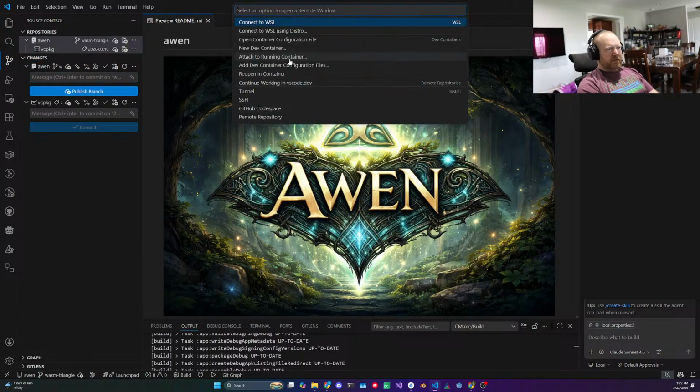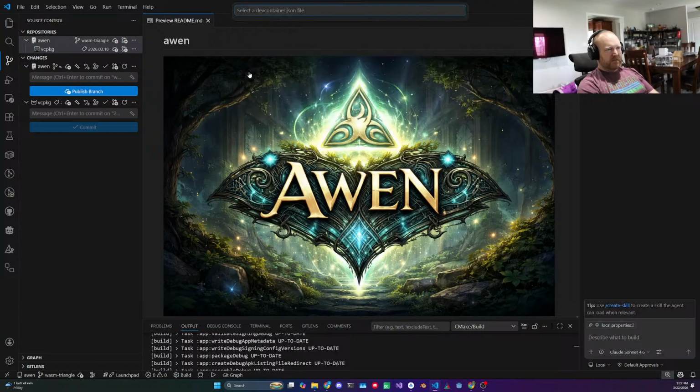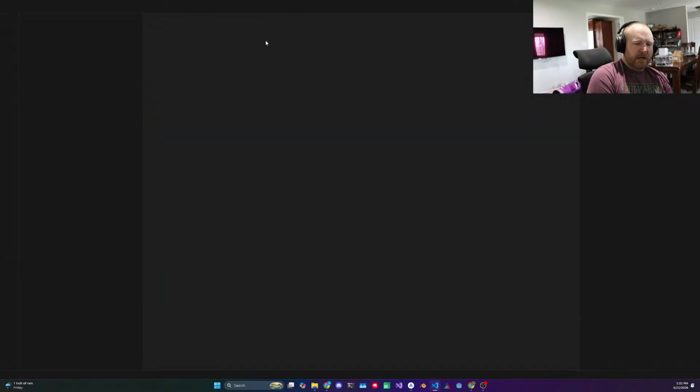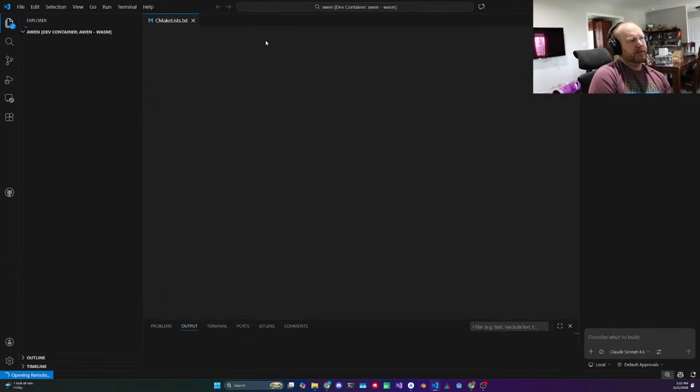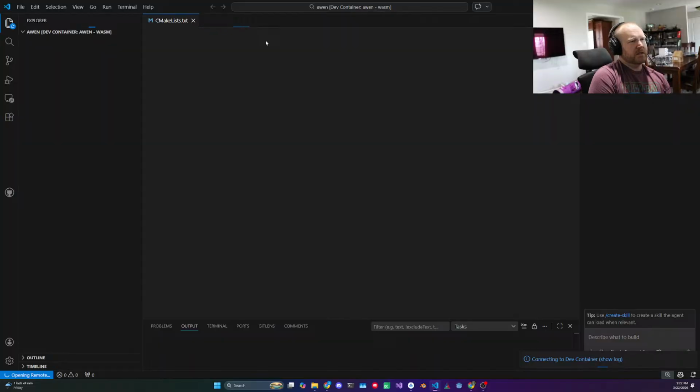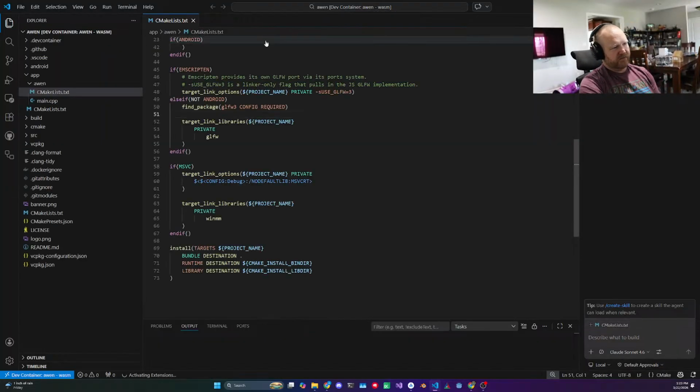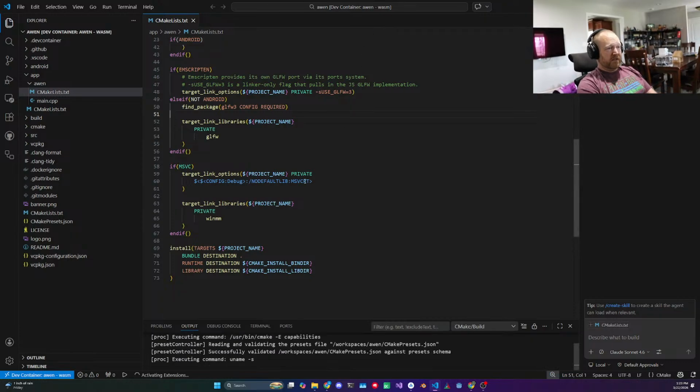Let's hop into the Android or the WebAssembly dev container, which will have the Emscripten dependencies. I might also look into just getting Emscripten installed on my Windows box, so then I don't have to keep toggling over to the dev container. But I do want to make sure everything works in the dev container, since that's what the pipeline uses.